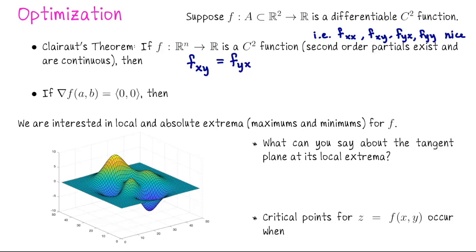The other result I want to revisit is if the gradient of a function is the zero vector, and our function is a nice differentiable function, then in any direction indicated by unit vector v, the directional derivative of f at that point, again in the direction of some unit vector v, can be computed as the gradient of f at that point dot v. Now we're saying this gradient at this point is zero. It's the zero vector. So when I dot it with v, we're going to get a dot product of zero.